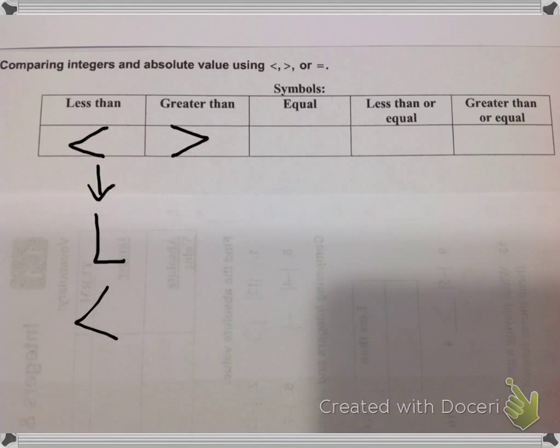I know all of you should. It'd be silly if you didn't. This is your equal to symbol, okay? And then I'm just going to go over these and we won't be using these, but that's okay. Less than or equal to, that gives you the line underneath it. And the last one is greater than or equal to, okay? But it is very important that you know the difference between the less than sign and the greater than sign.